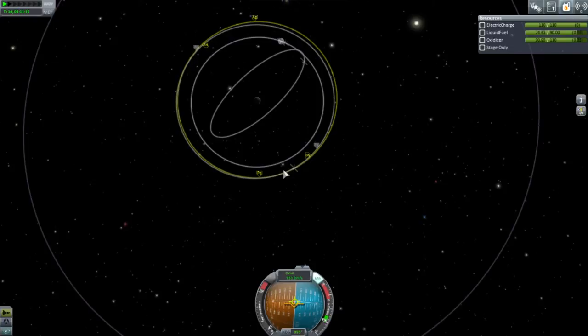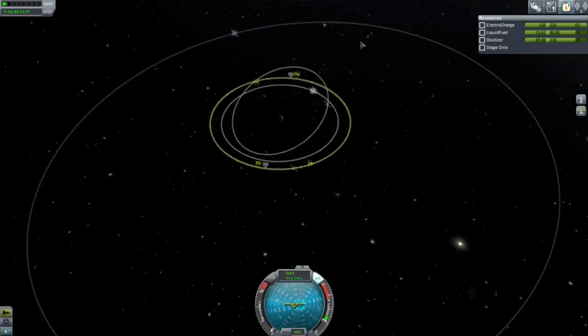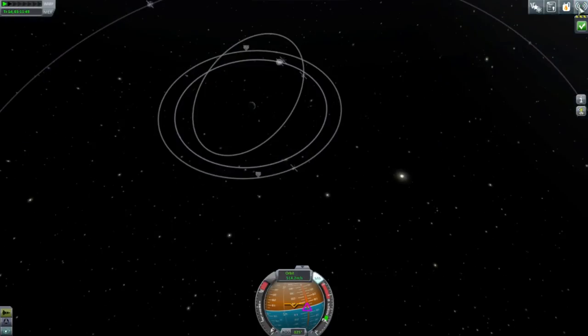So you see here, my orbit isn't quite matching. Well, it's probably going to take it anyway. But I can use the blue ones to try and match up with the other orbit. Like this. Okay, so the blue ones shift it from left to right, if you will. The yellow ones expand or contract it, and the purple ones tilt it. Okay, so we've completed that contract.